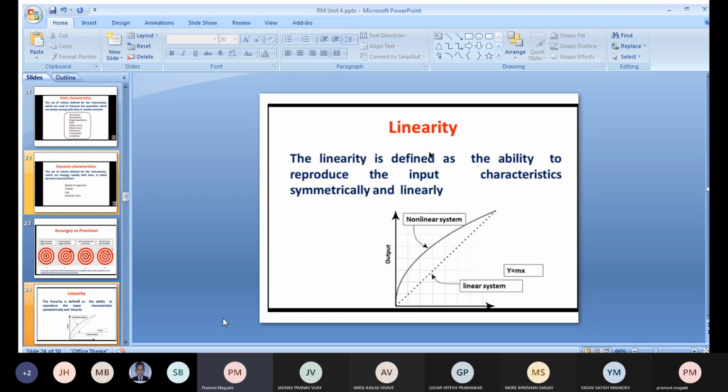कुठलीही सिस्टीम लिनियर कधी ठरवायची, जेव्हा त्याचा आउटपुट आणि इनपुटचा ग्राफ इन्क्लाइन स्ट्रेट लाईन येत असेल, लिनियर येत असेल, म्हणजे तुम्ही म्हणू शकता की 45 डिग्रीवर येऊ शकतो. That we call as a linear system. नॉन लिनियर सिस्टीम मध्ये बराच प्रॉब्लेम असतो, because lot many parameters are there. Every time input gets various output.